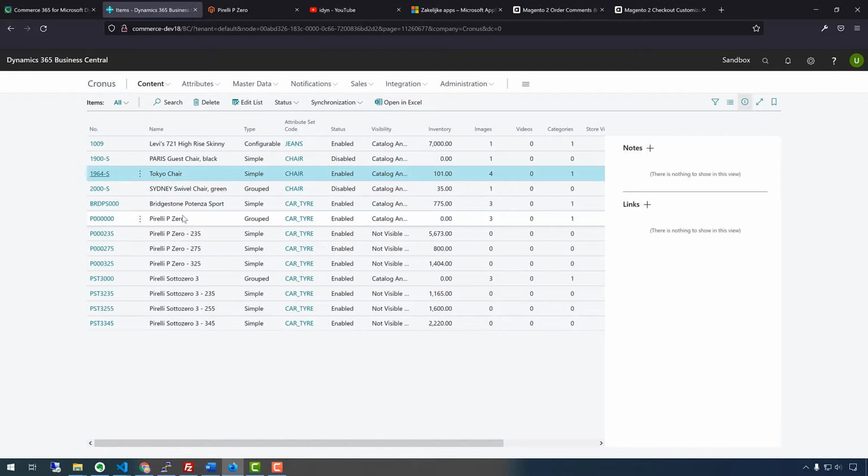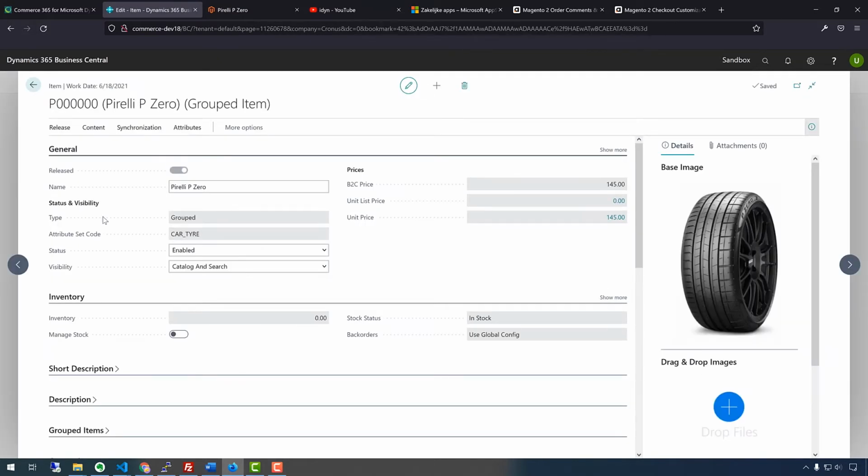If you go on to a proper tire shop, you'll probably find that for each brand and model, like this Pirelli P0 here, you have like 100 different variants or variations of that same product. So here we just have 3, but for the demonstration that's perfectly fine. Let's open our Pirelli P0 and let's see how things work for this product.